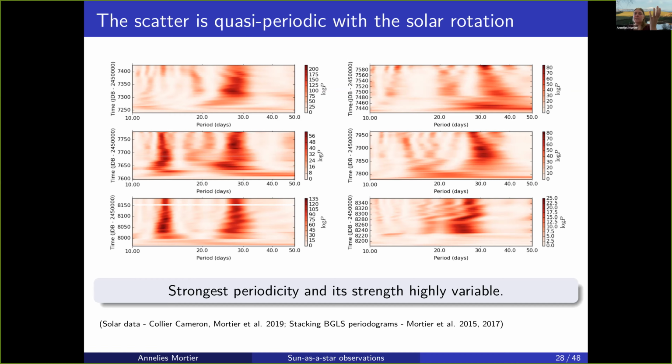Now, if you were to do this for a planet signal in stellar data, what you would see is that color keeps increasing. And what you see for something that is variable and not static is exactly what you see here, that the color gets darker and weaker over time. Now, if we look at these 6 different semesters that I chose, the darker regions on the right are all related to solar rotation.